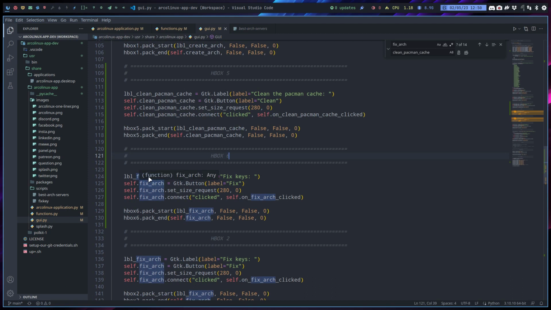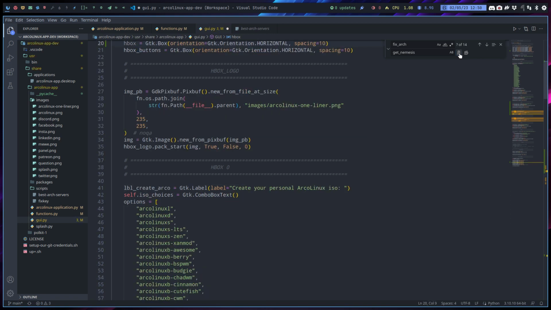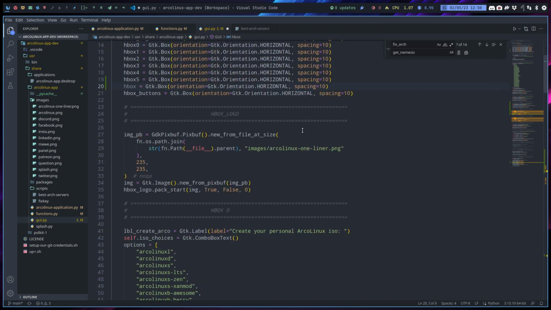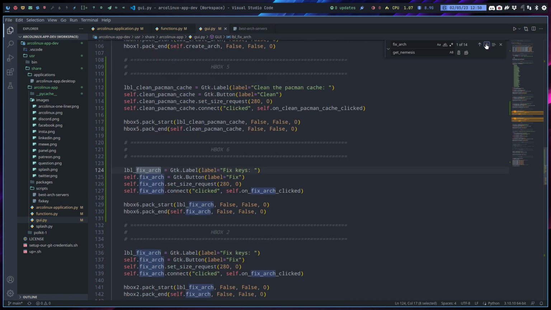So fix arch is now going to be get nemesis. Oh, what happened? Control Z. Okay, no problem. So first go down. This is the one that I intend to change.